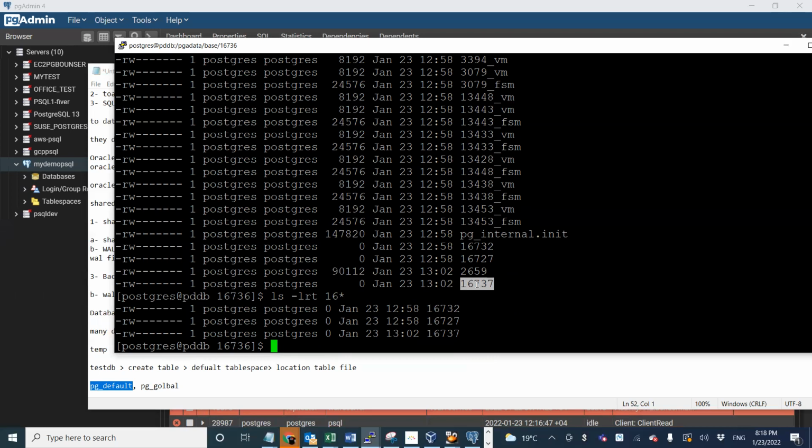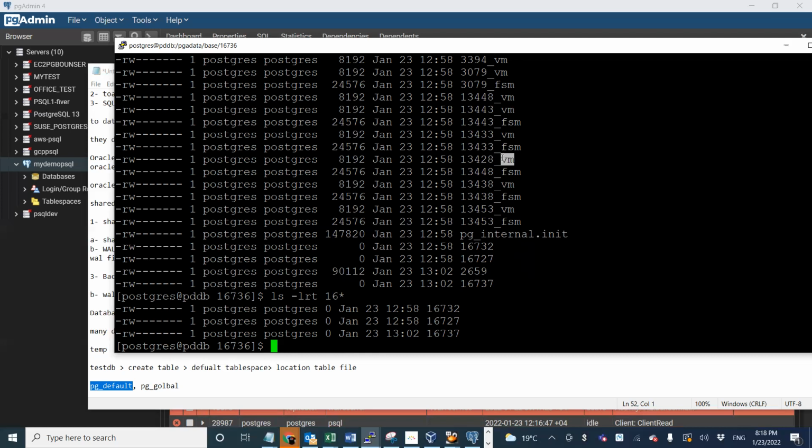Then there is a second file, FSM, this one. When we do the real-time demo, you will understand. Just remember, when you create a table, it will create 3 files. One is OID, second is OID underscore FSM, and third is OID underscore VM.